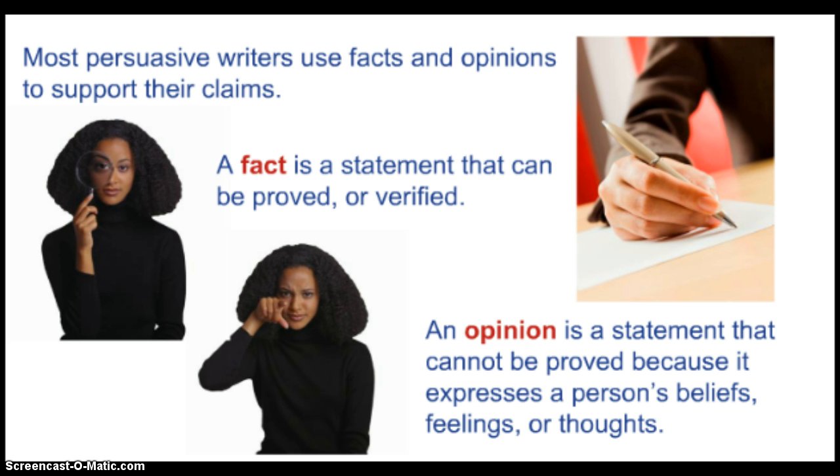Moving on to elements of our expository unit, we're going to learn to differentiate between fact and opinion. Most persuasive writers use facts and opinions to support their claims. A fact is a statement that can be proved or verified, whereas an opinion is a statement that cannot be proved because it expresses a person's beliefs, feelings, or thoughts.